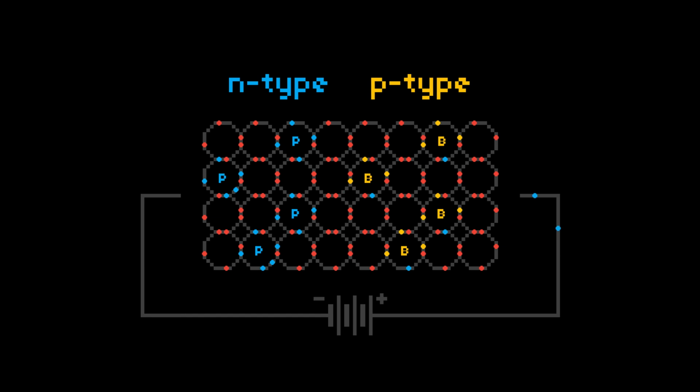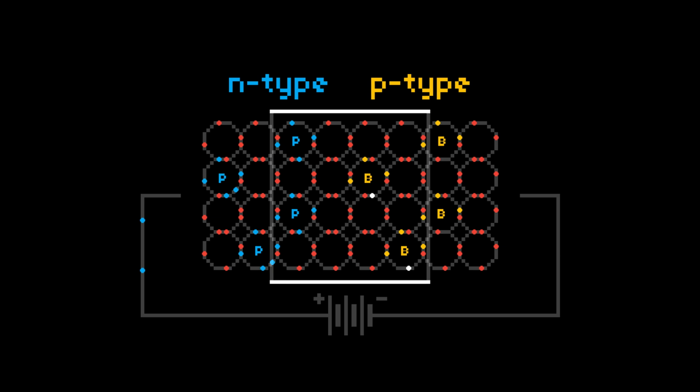But when we connect the semiconductor the other way around, the positive terminal attracts electrons from the N-type crystal, reducing the surplus, and the negative terminal provides electrons to the P-type crystal, reducing the number of holes. This leads to an expansion of the depletion area in the middle, and none of the remaining electrons in the N-type crystal can jump over to the P-type crystal and continue to flow to the positive terminal. The semiconductor has become an insulator.